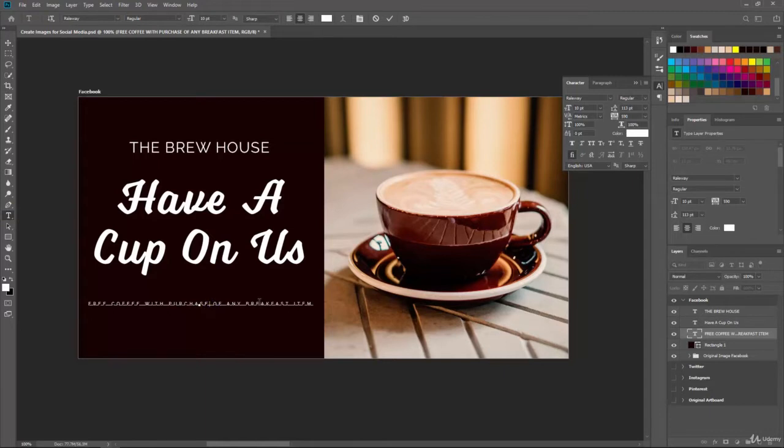We just got to find a good midway point, maybe between purchase and of. And of course the line spacing is way too much, so we're going to highlight all that and let's bring that in. Okay, that looks good. So let's go ahead and change the size now because we can move it on up.